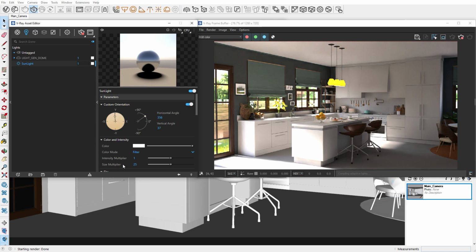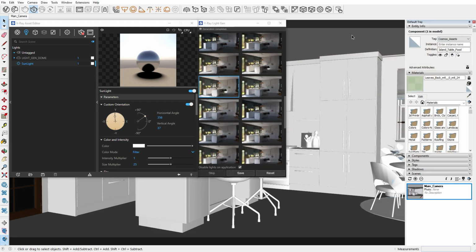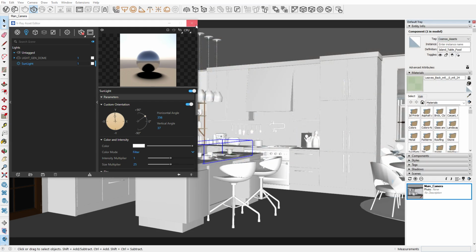But if you would like to have a more artistic approach to lighting, you can use additional light sources to highlight specific areas in your interior. This is entirely an artistic decision, so there is no right or wrong way of lighting an interior space. Note that we will leave the light sources with a white color. Later on in the post-processing part, we will tweak some of their parameters.